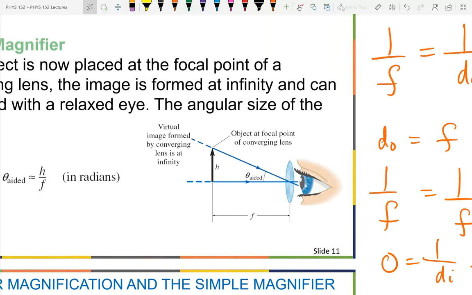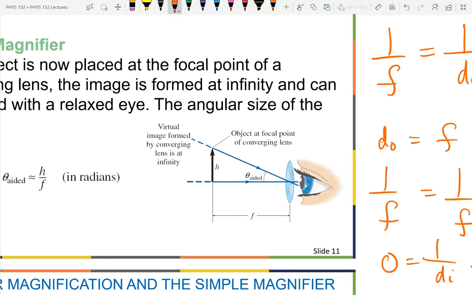Why would we want to do that? If your eyeball is relaxed, what are you focusing on? You're focusing on things infinitely far away if you have ideal vision. And so the idea here is we're going to put the object so the image is at an infinite position so my eyeball can relax. The reason we don't go for maximum magnification is because we want the eyeball to relax. Now we're going to have to justify this to see what difference it makes. Otherwise, did we make the right choice or not? So we're going to have an image infinitely far away, the object at the focal length.